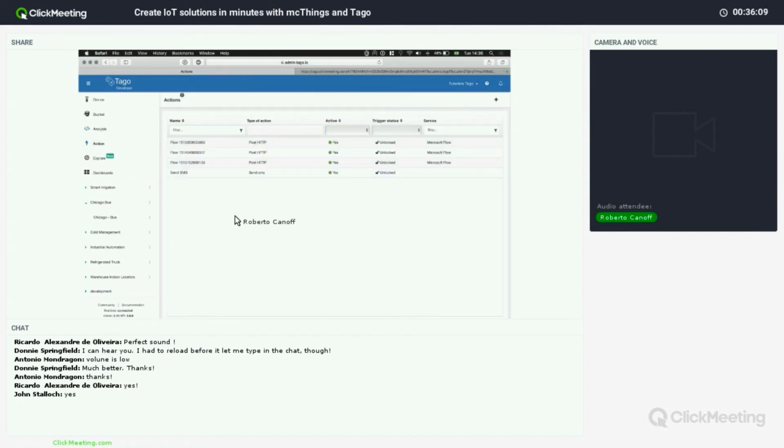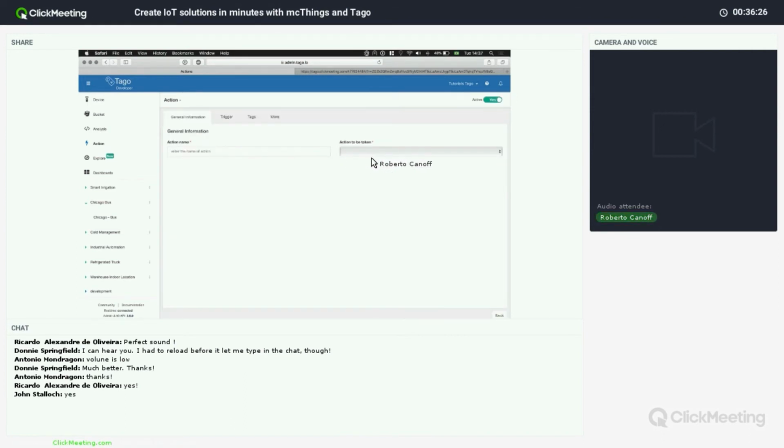And about the action. Actions are things that Tago does when some criteria is met. For example, my temperature on a device is too high, so we need to alert someone, or we need a technician to take a look. So we can create actions. For example, we have push notifications. You can have these notifications on your browser or on your phone using the Tago app. You can send emails and SMS, and run analysis, so if something happens, you can execute some script. We can publish to MQTT, or we can post the data to another endpoint if you want. So with these four options, you can create a lot of different applications.